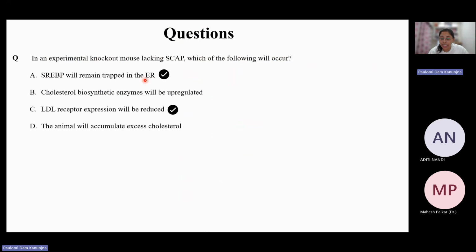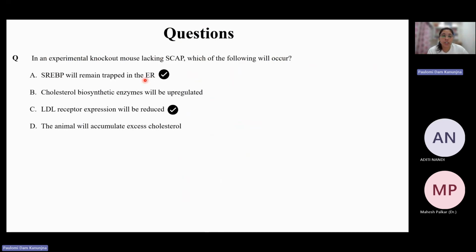Now, because you have less of this synthesis, and there is less cholesterol, and there will be less of LDLs, there will be less of LDL receptors too, because there is no cholesterol that would require uptake. So these lipoproteins are important for uptake of the cholesterol. And since you have less cholesterol, there is no uptake. You don't need this. Their activity or their transcription will also be reduced. Right. So these are the correct answers.